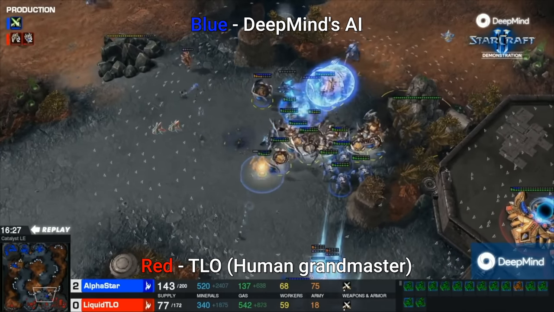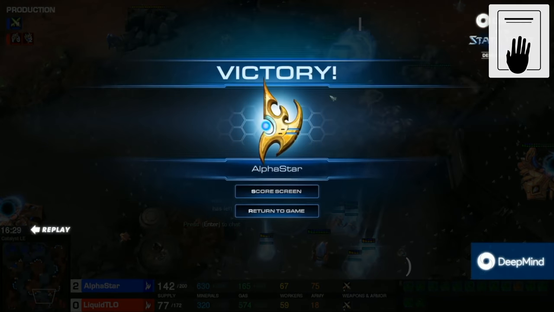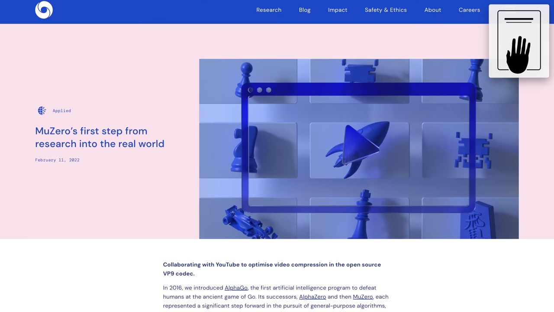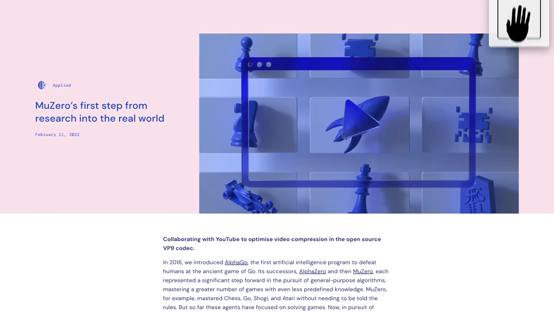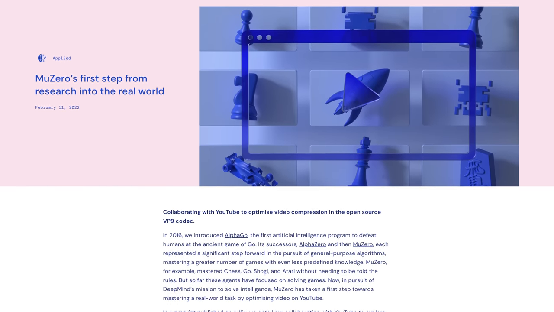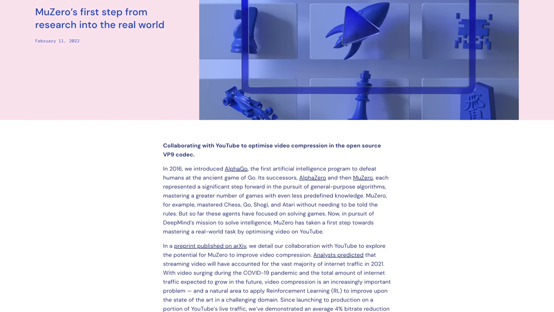So what else can it do? Well, finally, here it is! Hold on to your papers, because scientists at DeepMind decided to start using their MuZero AI to create a real solution to a very important problem: video compression.